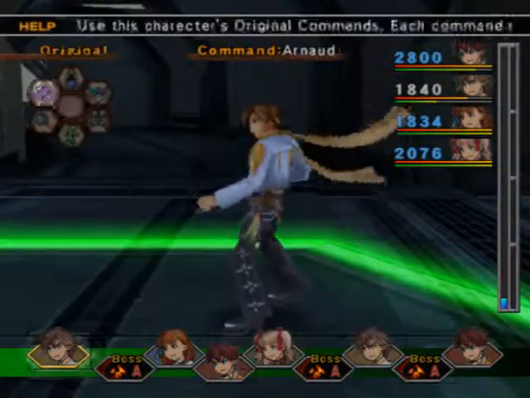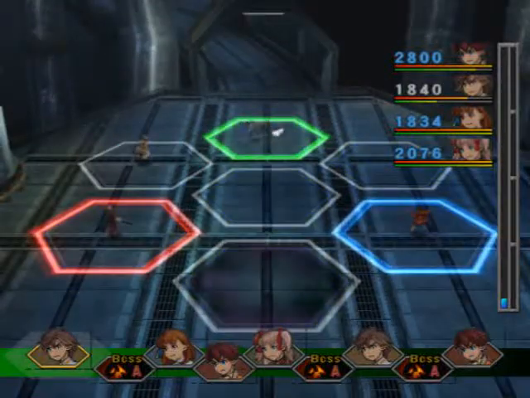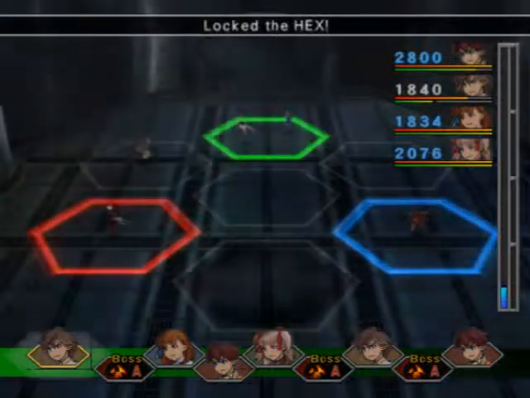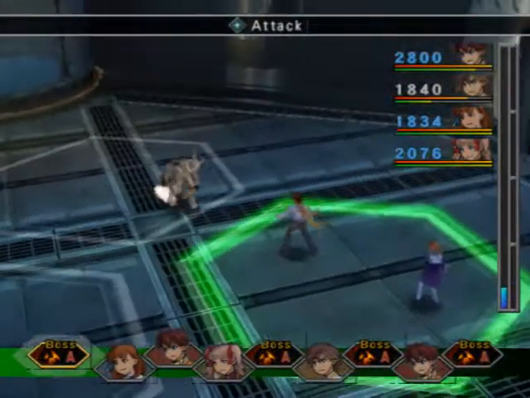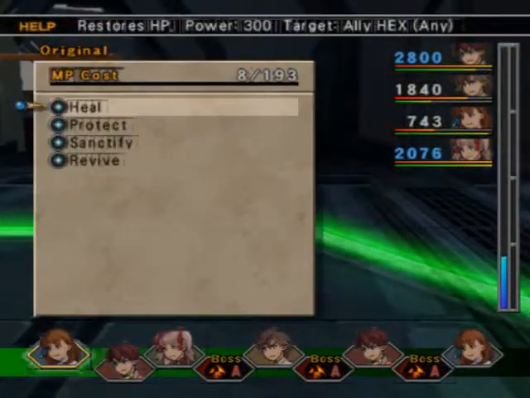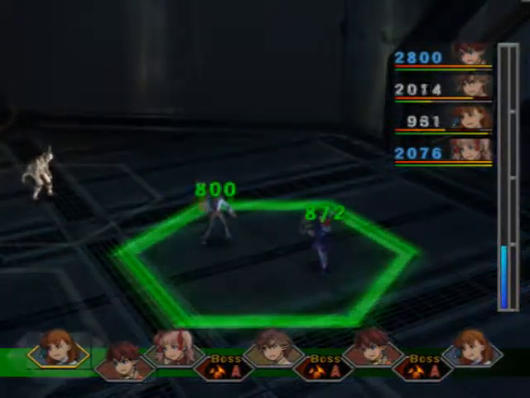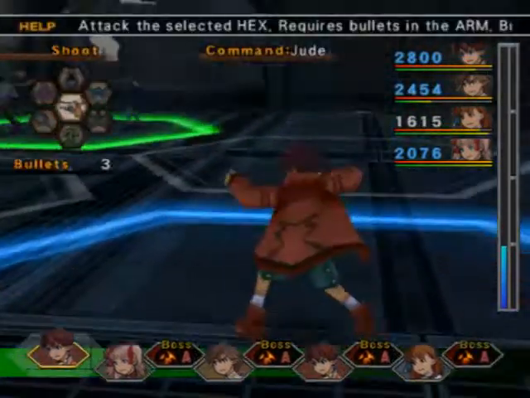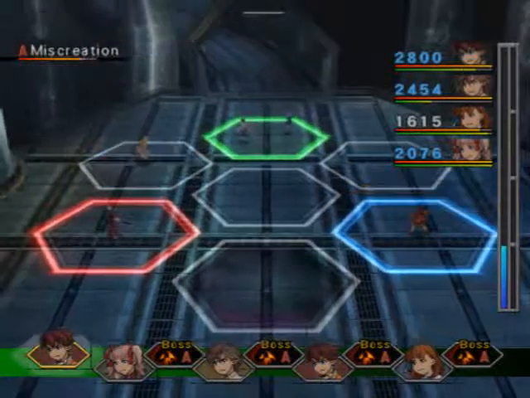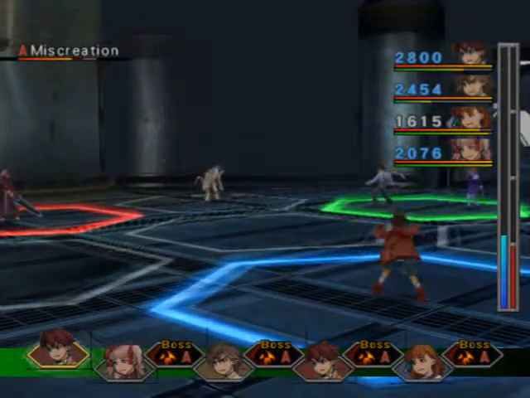Very nice. So now I can act, so I'm going to use Shutout, and that locks the hex, so it forces him to stay inside of that hex, which is really nice, actually. As long as we can survive. But I'll just heal us up and we should be fine. And the reason why I want him locked inside that hex is because then I can Fragile him and lower his defense, and then I can also slow him down to lower his speed.